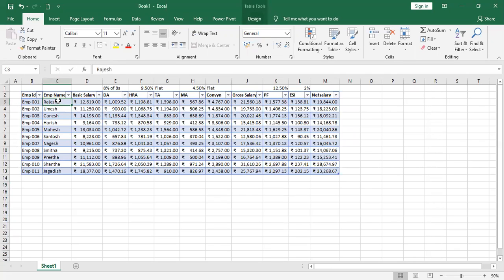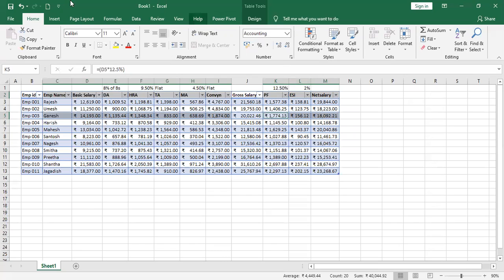It's very simple. Select this heading, then select one more, the employee name. Individually I'm selecting this, except gross salary.